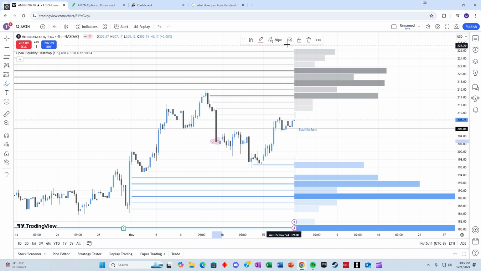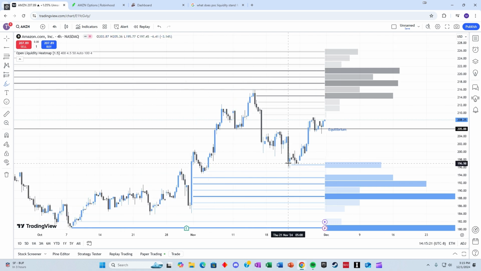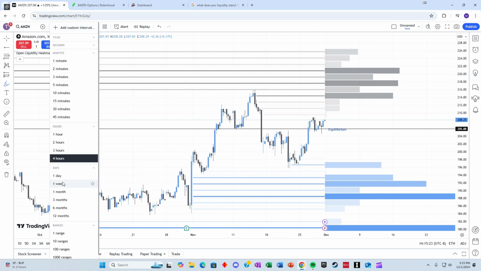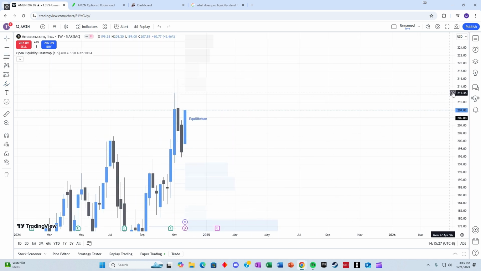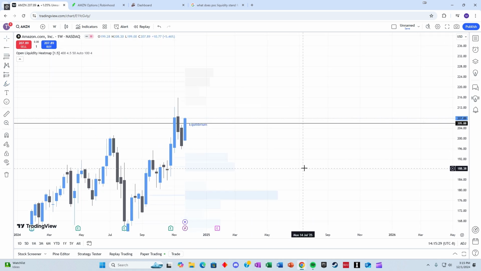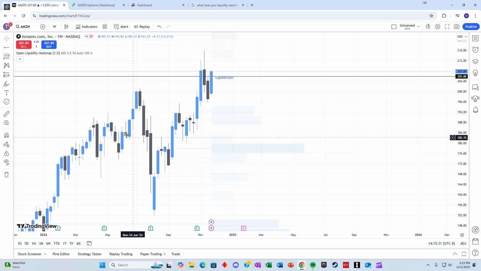I was looking to go short. Then price did all this stuff. I didn't like it. Then it went down on Thursday, and I was like, I just should have gone short. But no problem. We're going to start with our top down analysis and work from there. So on the weekly, Amazon, we just have trend continuation. That's it. High then a low.